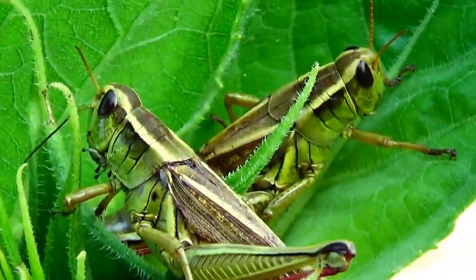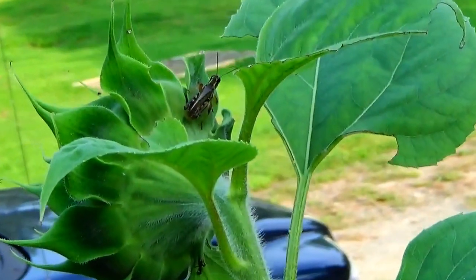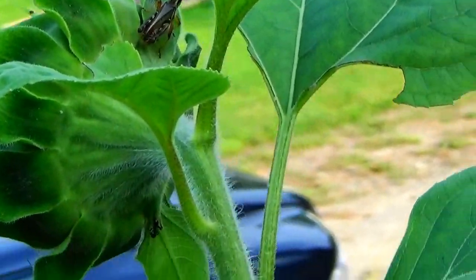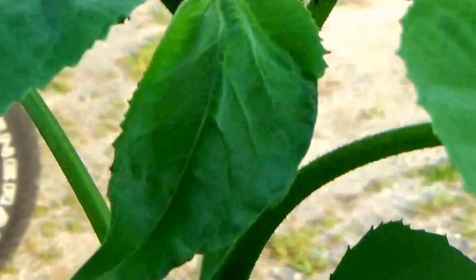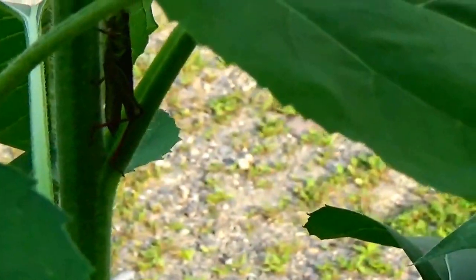And if you think those two — you've already seen the other one on this one, right there. Here comes another one coming up, right there. He's a-climbing, making his way out. He's going to go see the other ones too. So look at that — this is heaven for them.